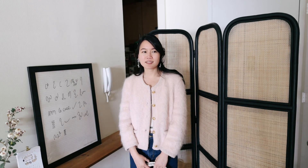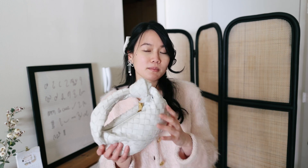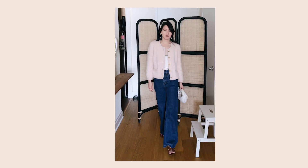This next look incorporates the same blue jeans — so versatile, I can create so many looks out of these. Underneath I'm wearing a silk cami from Chanel, and on top I have my pink cardigan from Celine. If it gets too warm I can remove the cardigan and just have the tank top on — very easy and breezy. I also wanted to bring this cardigan because I have a bag waiting for me in Japan, and this little mini Jodi is also really cute and easy to pack since it's very squishable.